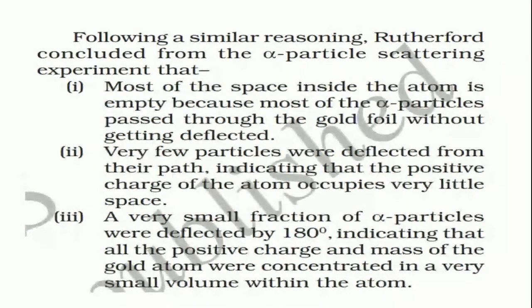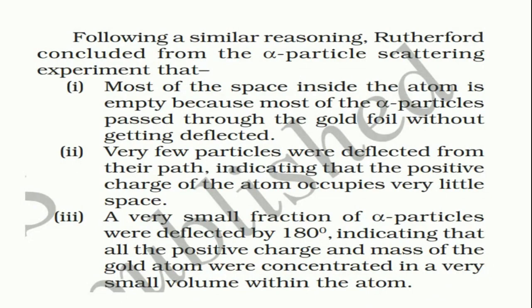Now very few particles were deflected from their path, indicating that the positive charge of an atom occupies very little space. And a very small fraction of alpha particles were deflected by 180 degrees, indicating that all the positive charge and the mass of a gold atom were concentrated in a very small volume within the atom.